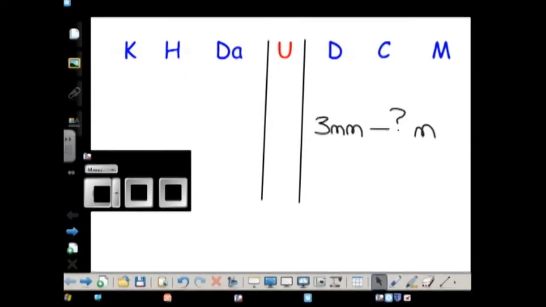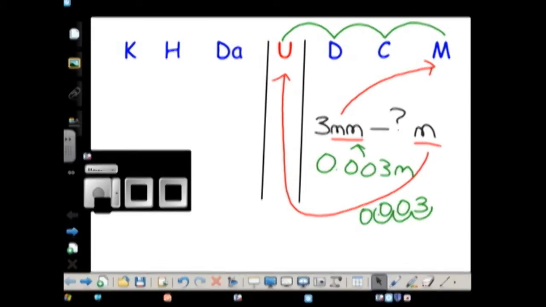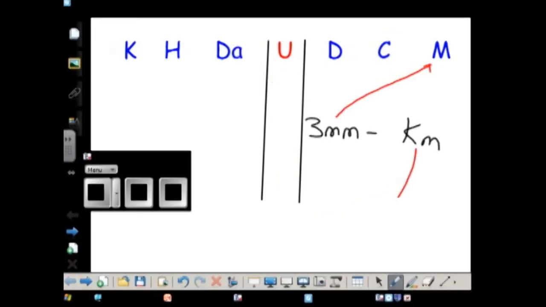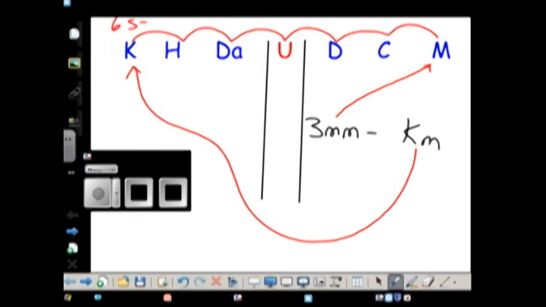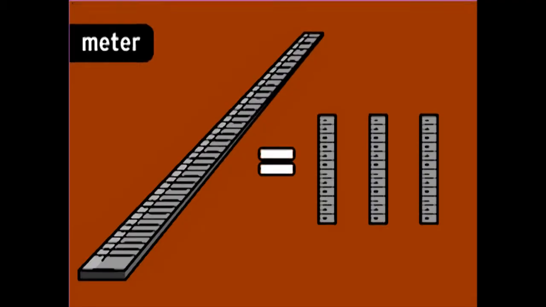You move from 2 letters to the 1 letter. You know how we got 2 letters to the 1 letter? You move millimeters to meters. You just move it the other direction. It's simple. See this? Look at that. 6 moves. 3 millimeters equals how many kilometers? You move it. You can also express it with 3 times 10 to the negative 6.